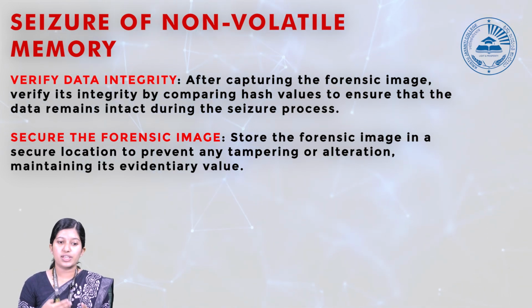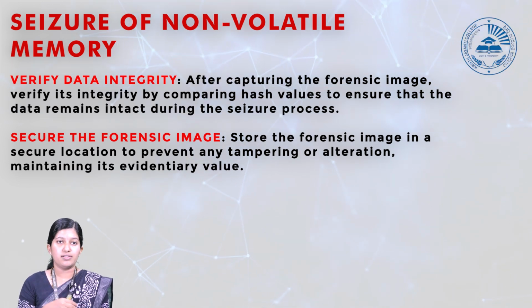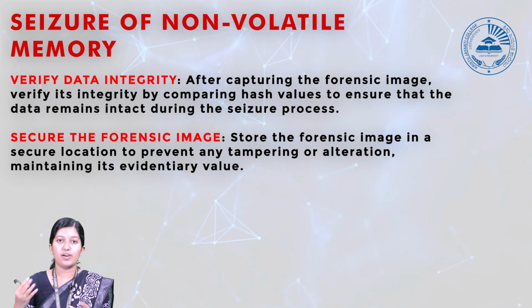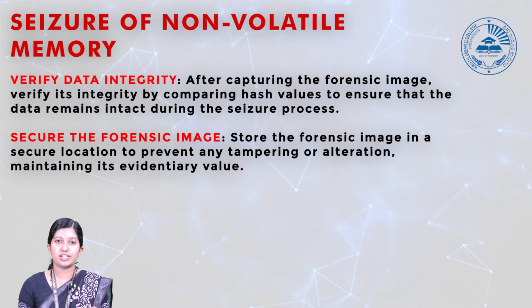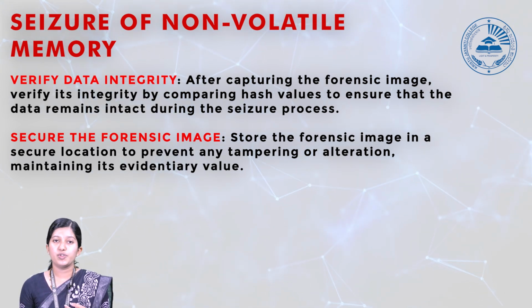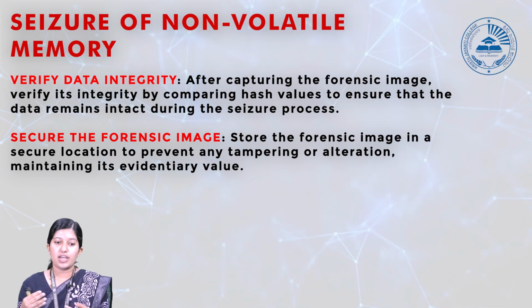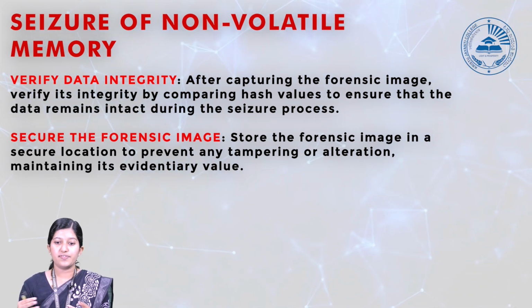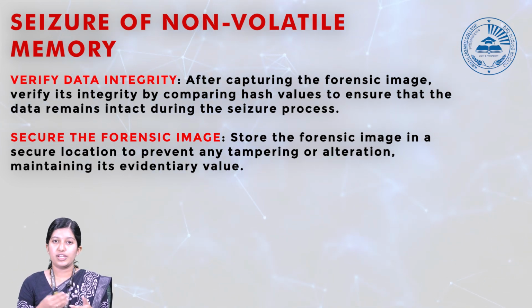Then you have to secure the forensic image. In most cases we use a sterile device to store our forensic image. We will not use any old or pre-used storage devices; we will use a new device. For example, if you are taking a 4 GB pen drive, we will use another new 4 GB pen drive to store the imaged data. You have to store it properly and ensure that we are not tampering or making any alterations in the image file also.